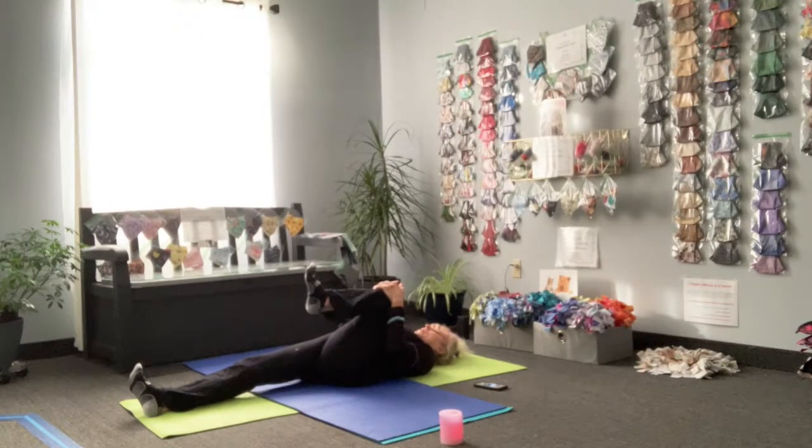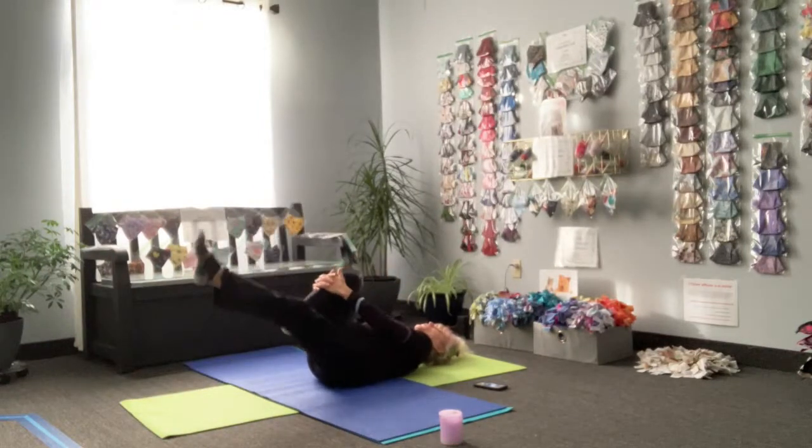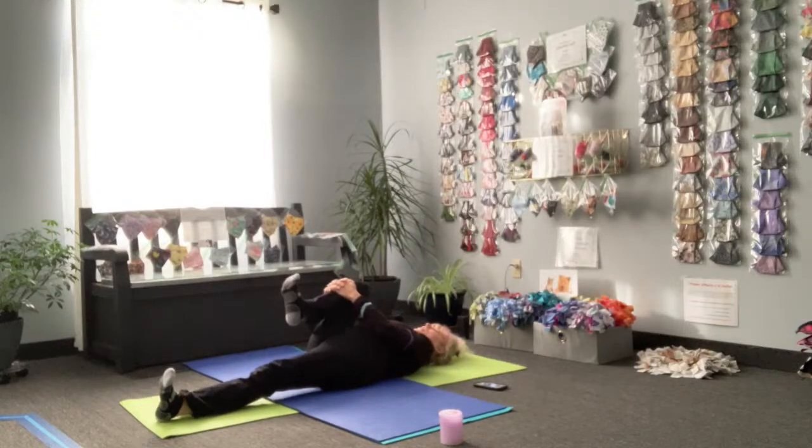And then let's go the other way. We'll let the foot relax. And then let's switch out the legs. In goes the right, out goes the left. Again, we'll flex point. Roll the ankle around, lead with your big toe. And then let's reverse. And rest your foot.